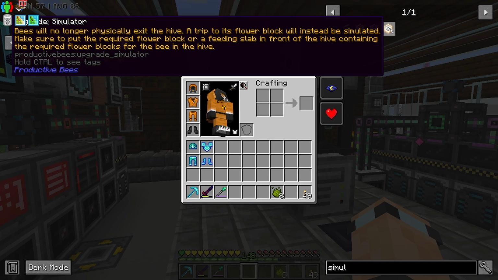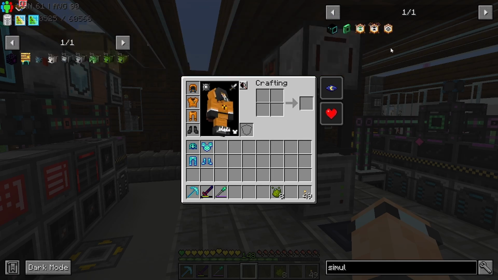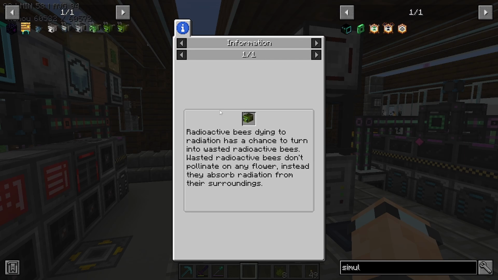You can't put radiation in the feeding slab, and you can't have it as a block in front of the hive. So I don't think these work. I haven't actually tried it in a while, to be fair. I'm not sure if someone's figured out a way of doing it, but basically, because the simulation upgrades don't work for radioactive or wasted radioactive bees, the way we got around that on the server was we just changed the pollinating flower for the wasted radioactive bees to a 5x uranium block.